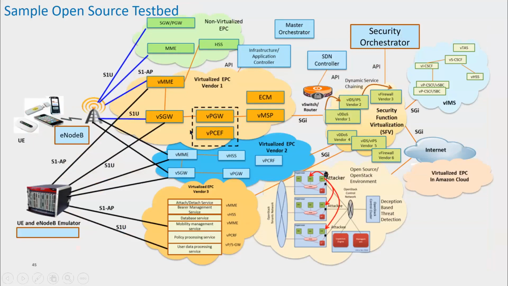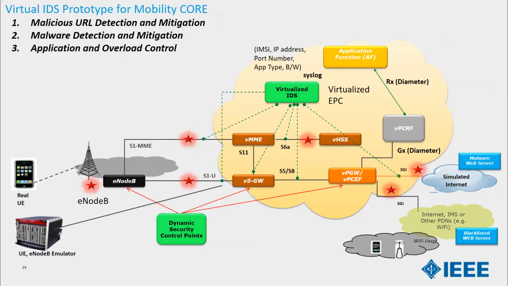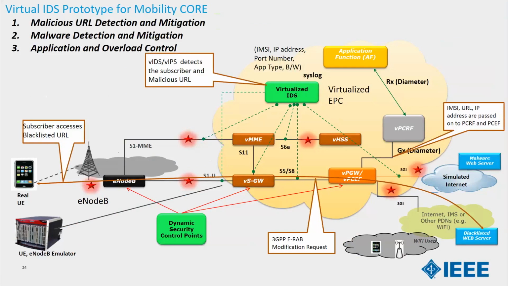So this is how you can get involved. I will probably skip that. I wanted to show that you can really still build something, have an emulator, and do some kind of closed loop automation, trying to send malicious traffic. I'm showing 3 use cases, and how do you detect and how do you block it, right?